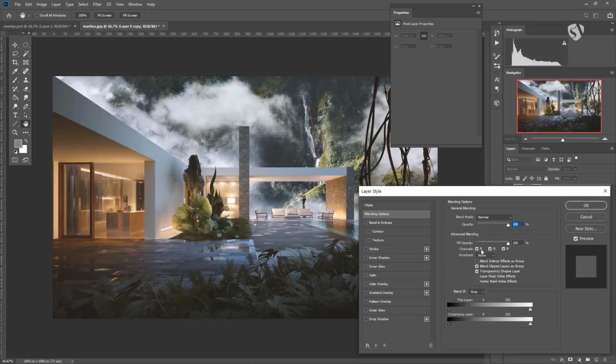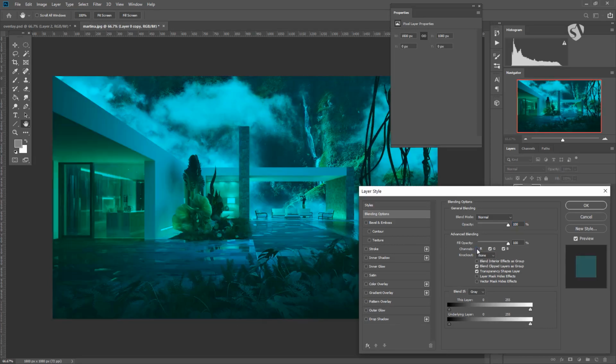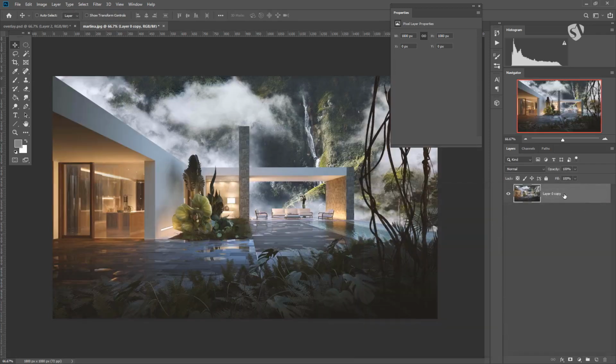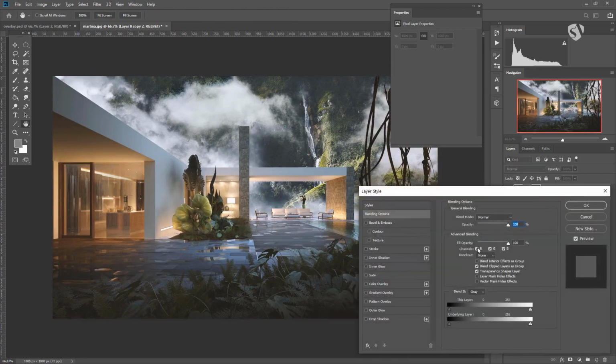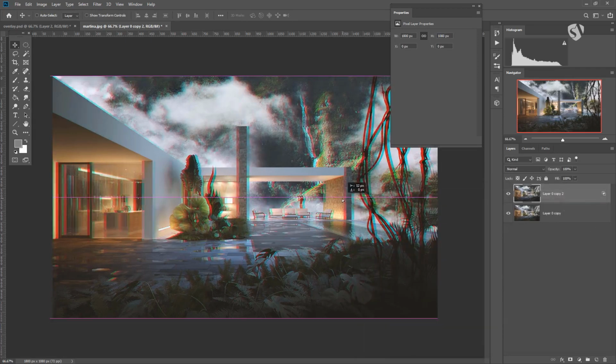And then here you have some options about advanced blending. For example, channels will just hide or show one of the channels that compose the image. So if you take away red, for example, you will only get green and blue. And the same happens with the other channels. Now, these will create cool effects if you duplicate your layer and you take away one of the channels and then you move the content itself. This reminds me of those anaglyphic images that you played with when you were a kid with those special glasses.